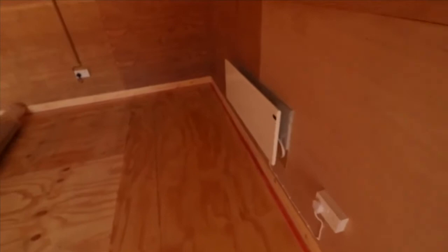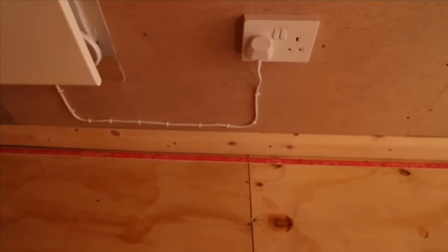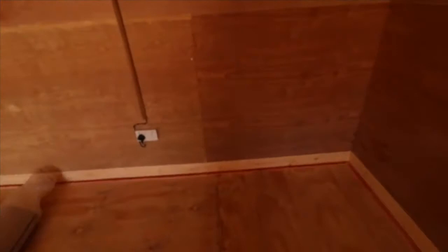I'll just show you what I've done with the actual heater to hide the cables and make it neat and tidy. I used those nail clips that you can hammer in to attach them to the wall, make them nice and tidy. I've done that with the TV cable as well as getting one of these convenient cable management system things that you can pop up, and obviously a TV there. And in terms of what I've done with the TV, I put the cabling through the cable management system on the actual mount to the TV, and obviously we've got an external aerial coming through as well.